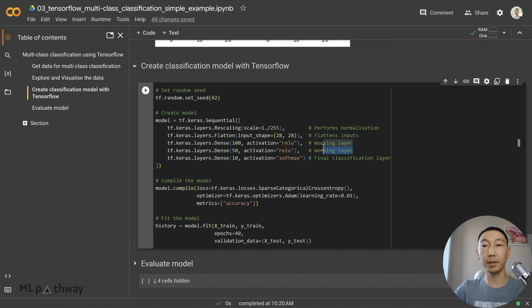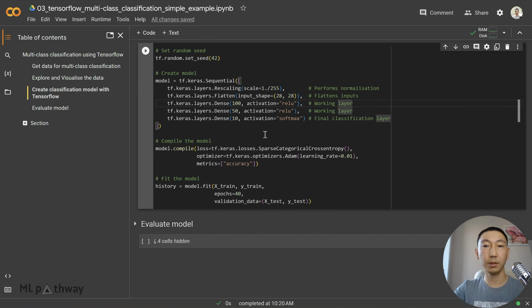These are working layers. And the last layer with 10 neurons in it and activation function softmax. It will be the final classification layer that will give us predictions.